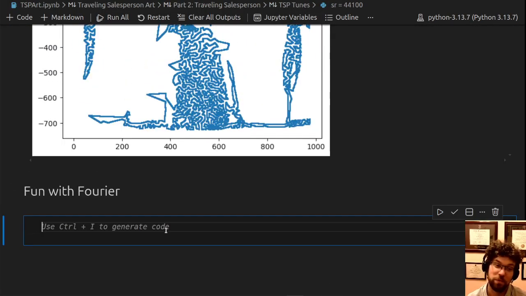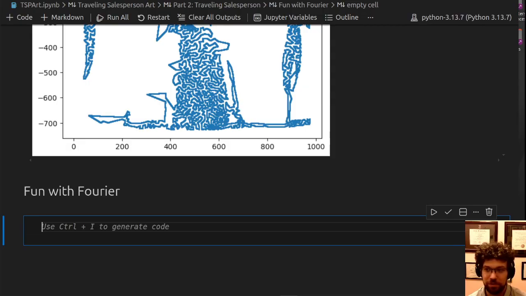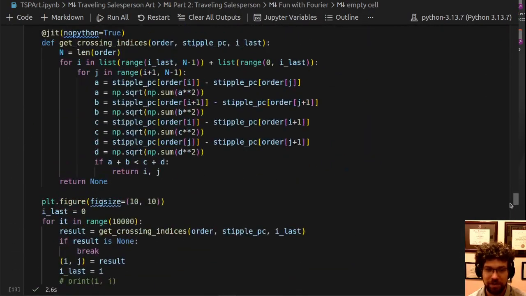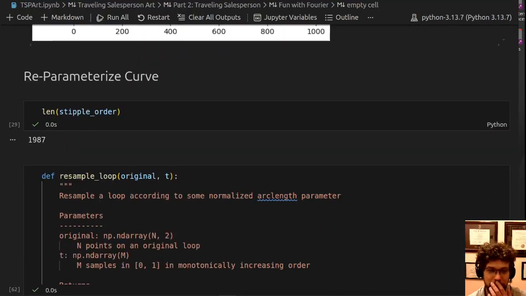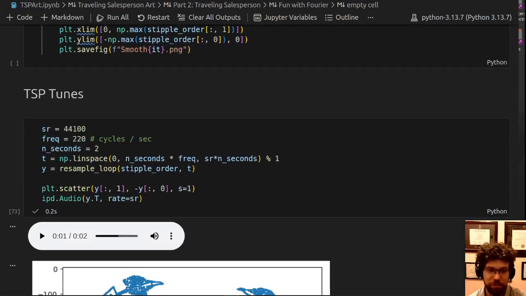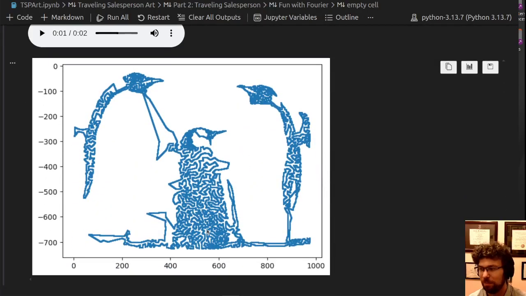There is one more thing I want to show you though. There's just so much we can do with loops, and I'm only just scratching the surface here. But what did we do so far? I showed you the inside-outside thing. I've shown you how to do curvature, shrink, and flow. Now I've shown you how to play tunes with this because it repeats itself, so we hear that as a pitch.